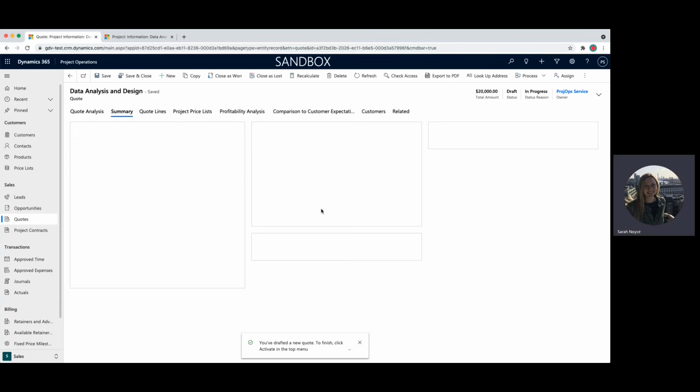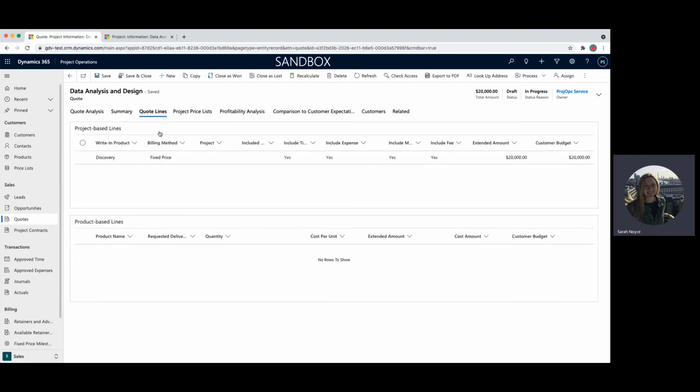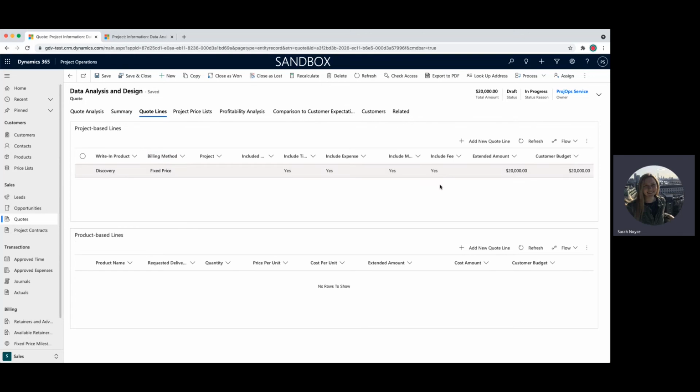What's great about creating a new quote when you already have opportunity lines is that you can see that it's taken some of the information that I entered in from the opportunity line. For example, the total amount of 20,000. And when I click into quote lines from the summary page, you'll see that I already have one line. So this saves time if you don't want to create a full quote, but you do have some information. You can add in some opportunity lines and they'll be automatically included in any quote that you create under this opportunity.